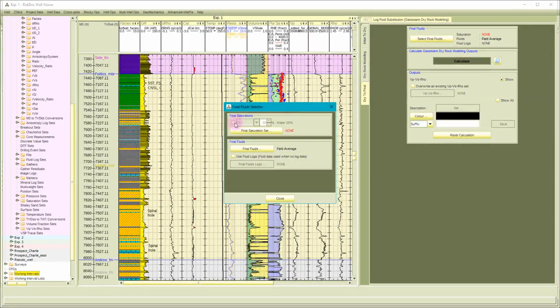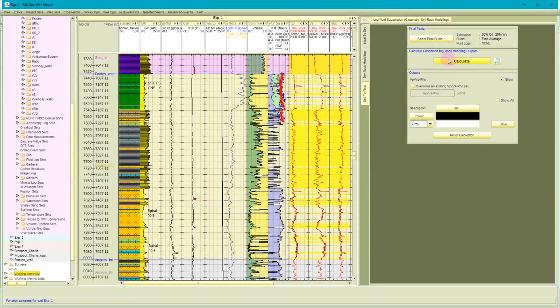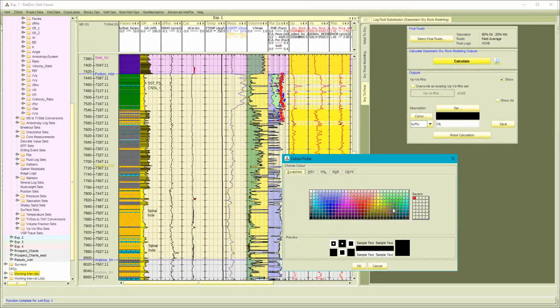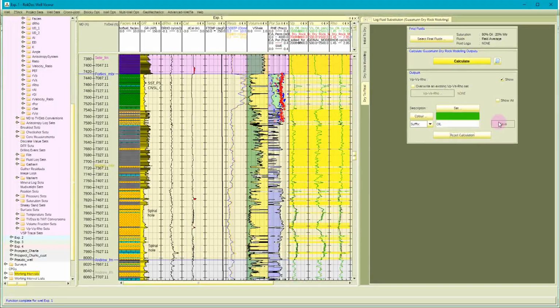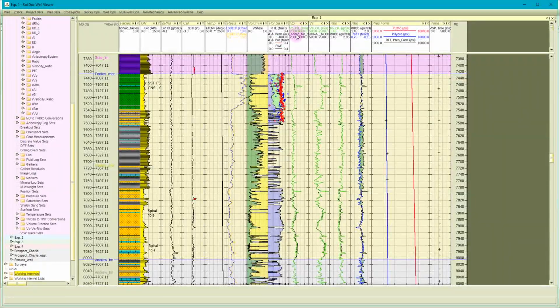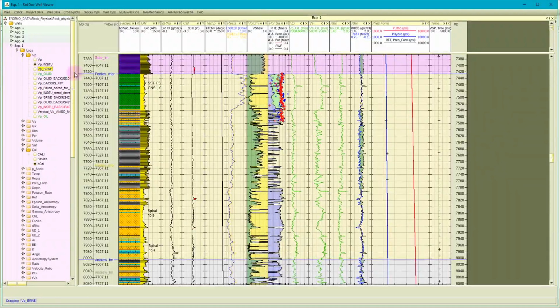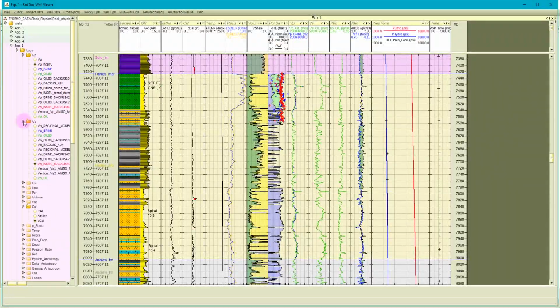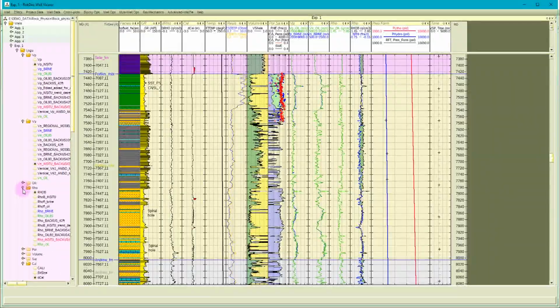Any saturation can be modelled using this functionality, with perturbed VP, VS and ρB data saved as a set. For this example, an 80% oil saturation has been modelled in the sands. A close match is observed where there is high in situ oil saturation in the upper sand. In the brine-saturated deeper sands, the difference is more marked. The modelled logs for each fluid saturation can be overlaid in each track, with different colours specified for each fluid case. As before, logs can be dragged and dropped from the tree and added to any track and compared for QC and comparison purposes. In this example, the brine-saturated case is compared to the oil-saturated case.